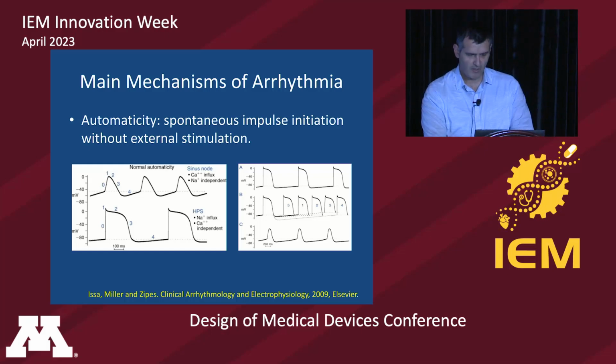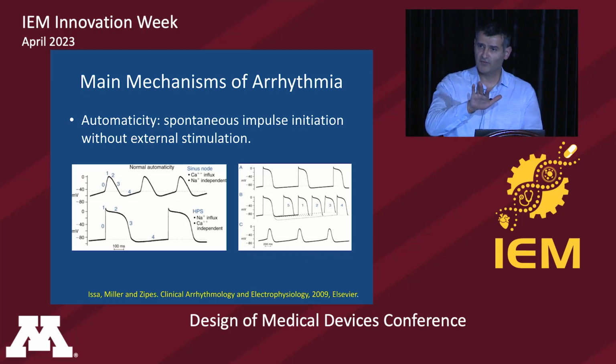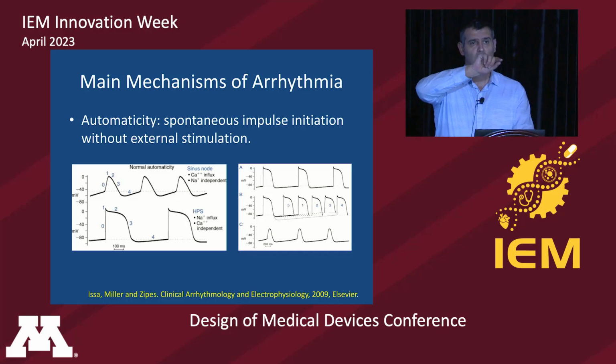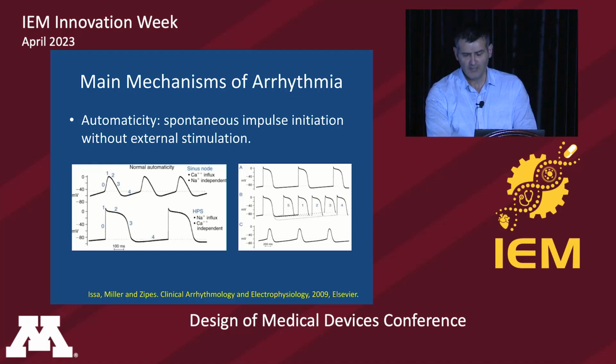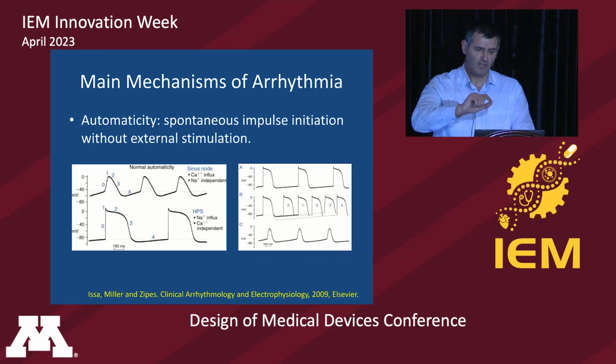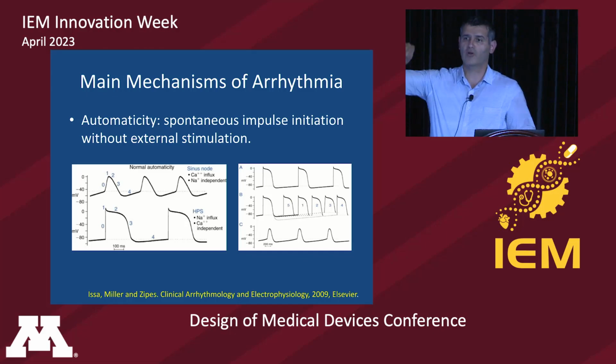And then what happens here, as you can see, are the phases of impulse generation. In the sinus node, you see that phase 4 is a trickle of calcium that goes in all the way until it reaches the membrane threshold, and then a new impulse gets generated. The steeper that phase 4 is, the faster the heart rate. This is what you call normal automaticity. But sometimes, as you see here on the right side, this is what we call abnormal automaticity, where phase 4 depolarizes slowly and starts generating more and more and faster rhythms.